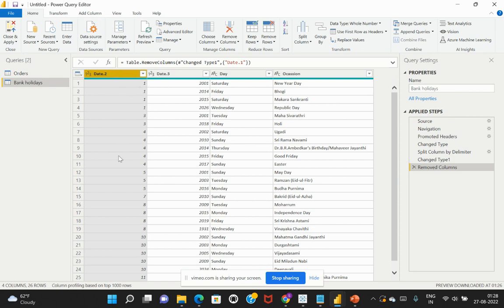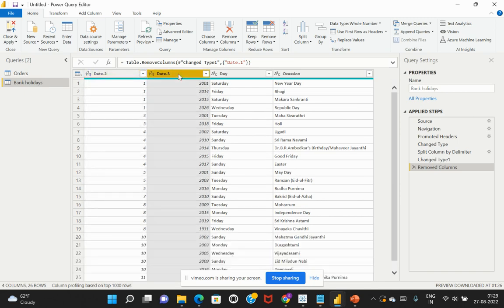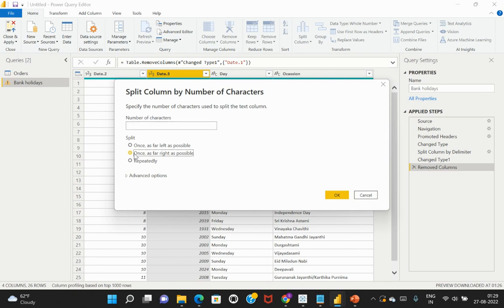Before that, let's do this particular transformation. Let's split this particular column and I'll explain why I've done that. I'll say split by the number of characters, from the right side, two characters.